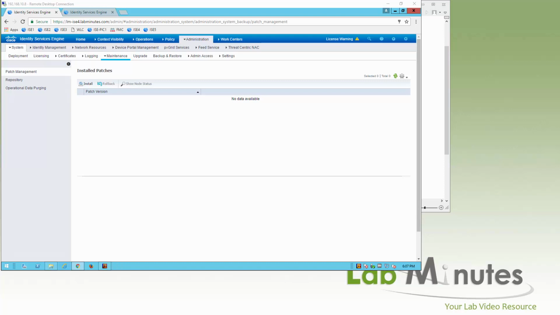Or if you want to be able to choose to patch each node at a different time because they may have different maintenance windows, you would want to do it manually as well, as we just saw that once you push the install button to patch, ISE will start to apply the patch to all of the nodes without giving you any options. So this process is basically all or nothing.